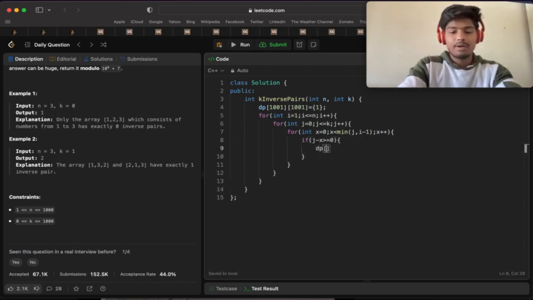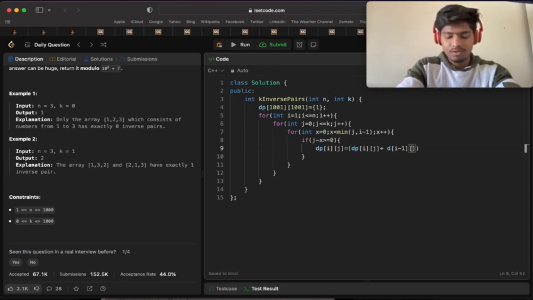then what I will do, I will add: dp of i of j equals to dp of i of j plus dp of i minus 1 of j minus x.